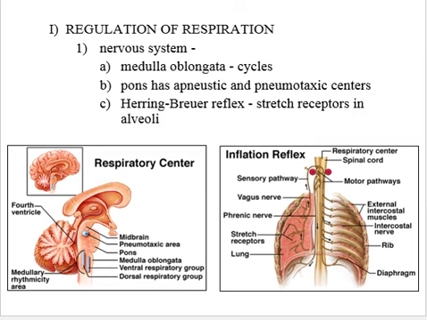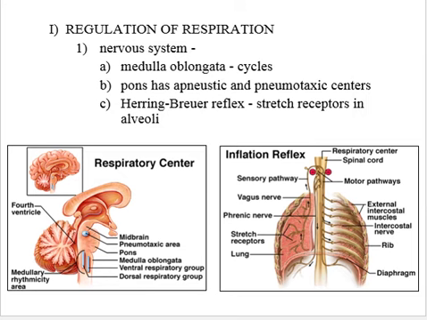There is an interesting reflex involving the alveoli and some stretch receptors in the alveoli. It's called the Hering-Breuer reflex. It doesn't play a very big role in humans, but it has a minor role. This diagram is trying to show you this. In your alveoli, you have stretch receptors. When you inhale very deeply, you stimulate the stretch receptors, and they send an impulse to the medulla saying, knock it off. You've inhaled too deeply. Don't inhale anymore. So it's a minor role in human respiration, but it can still play a role. In very deep inhalations, the stretch receptors send an impulse to the medulla, inhibiting it so that you stop inhaling.